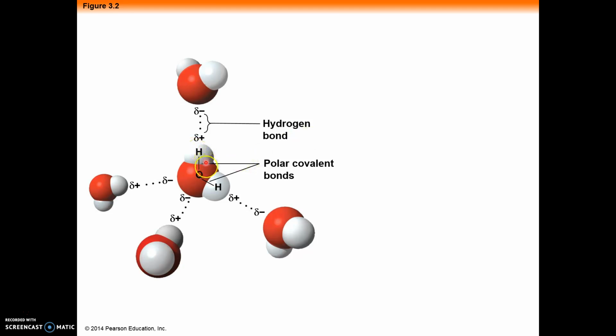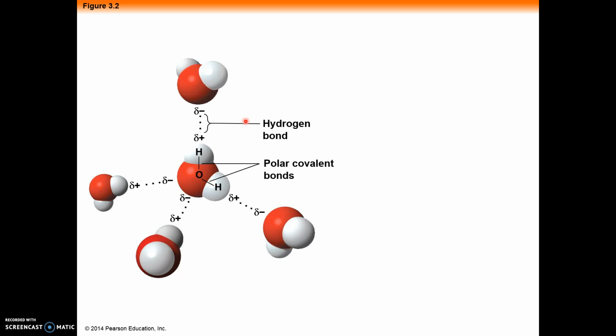Okay? So here we have one water molecule. You can see this can form a hydrogen bond with another water molecule, so hydrogen connected to the oxygen. Over here, one of the lone pairs of the oxygen is forming a hydrogen bond with a hydrogen over here. Same is true over here, and then we have another one over here. So each water molecule is capable of forming 4 different hydrogen bonds. Okay, this has a consequence.